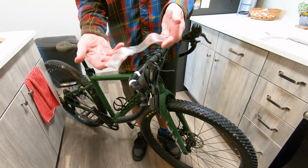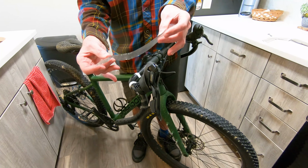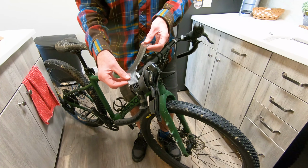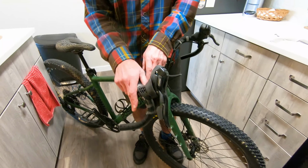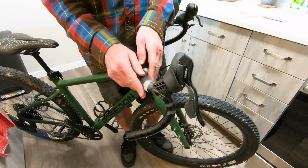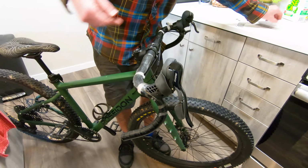This is what the bar fat insert, the gel insert that goes under the tape, looks like, nice and squishy. I think there's 2 thicknesses. Not sure which one this one is. I think maybe 3.5 millimeter. So basically you just lay that out, rest it on the bar and center it a little bit. And as you tape over it with bar tape, it actually stays in place really well.